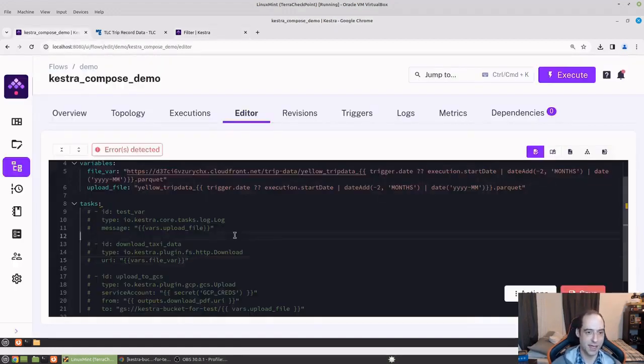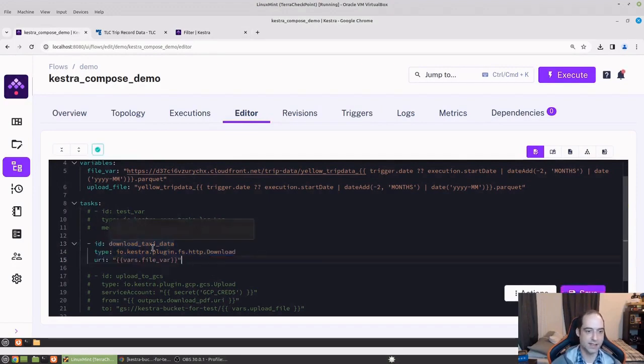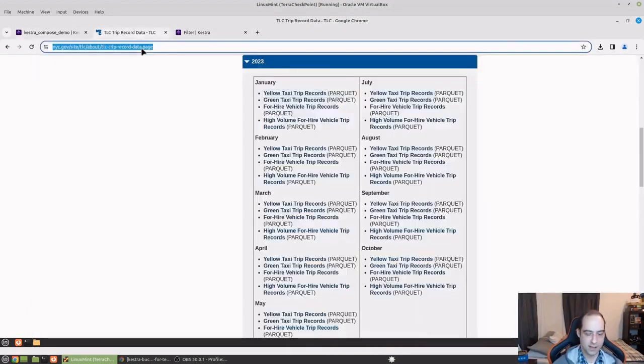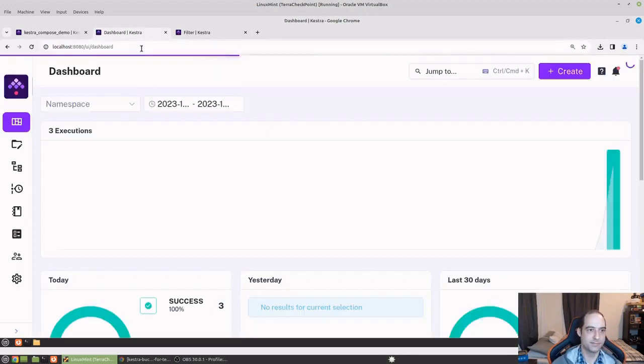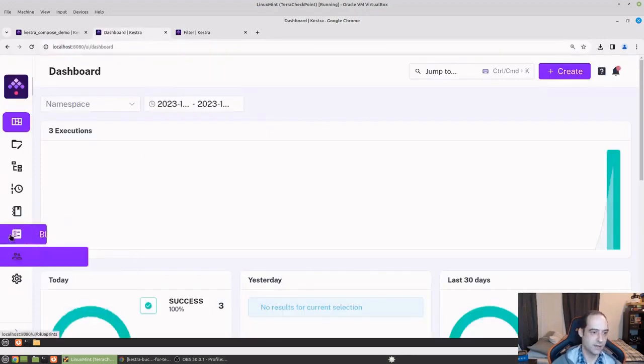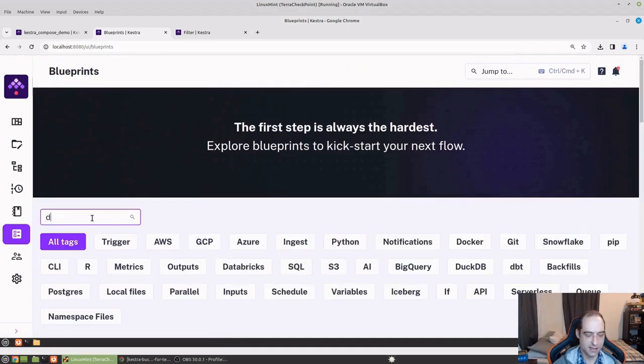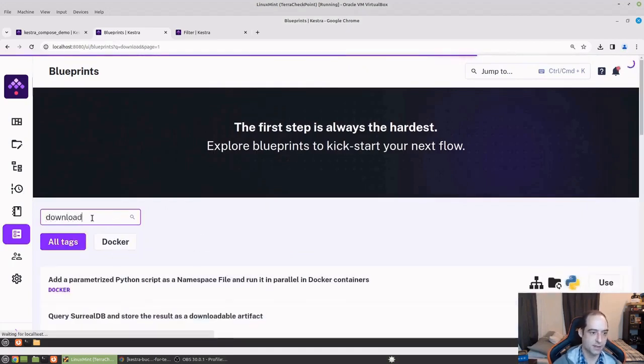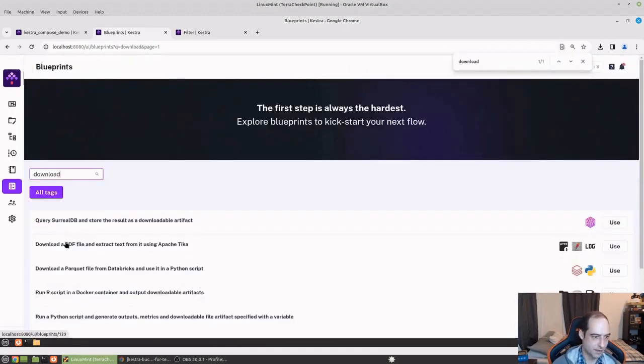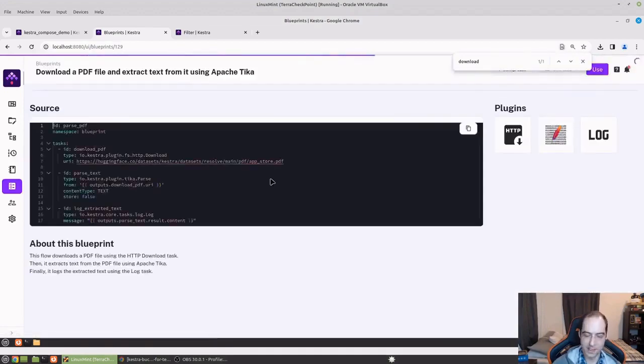Okay, let's switch back to our flow. So I will uncomment this, and this task is going to be download taxi data. If I wasn't familiar with how to download a file, you can open up a new tab here, go to Blueprints, and if we just search download, there we go.